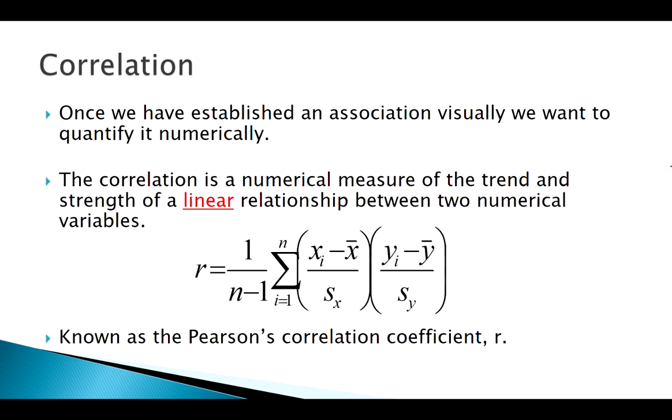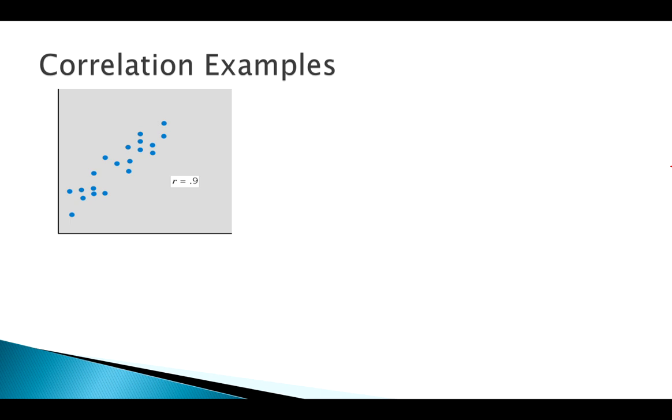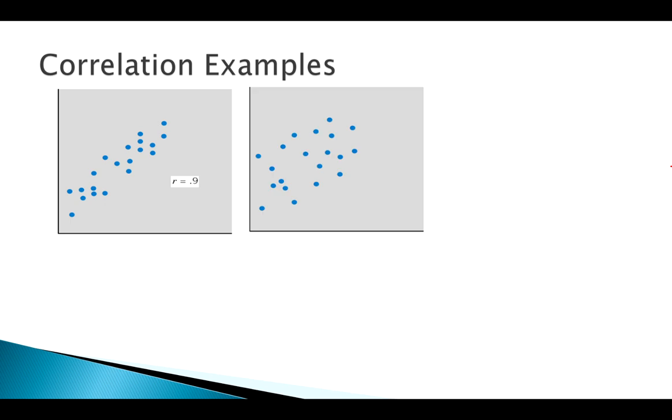All right, so let's see how correlation works. So there's how it's calculated. So how does it work? All right, here's one scatter plot. Positive, linear, strong, very strong relationship. All right, if I were to do the math, this scatter plot has a correlation of about 0.9. Let's look at another one. Positive, linear, not as strong as the one to its left. This correlation, probably about 0.5.